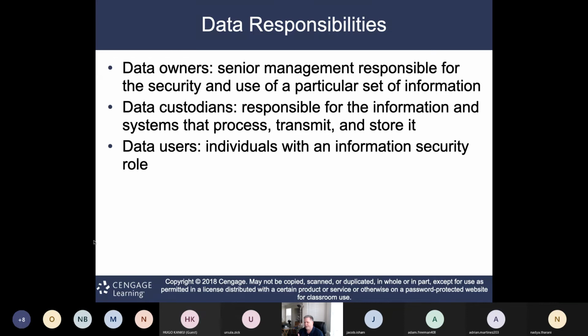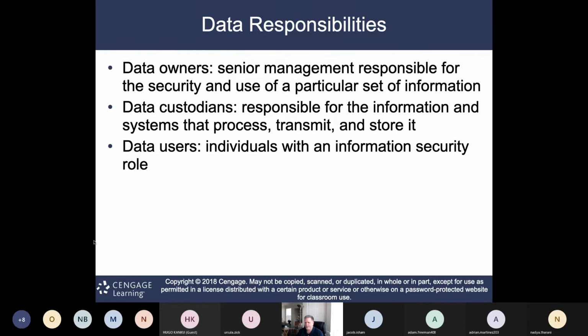They're responsible for the data, but really that's probably more of the data custodian as far as who gets access. But the data owners are responsible for the data at the end of the day, so they're the ones that make final approvals. But custodians are working directly with data owners.